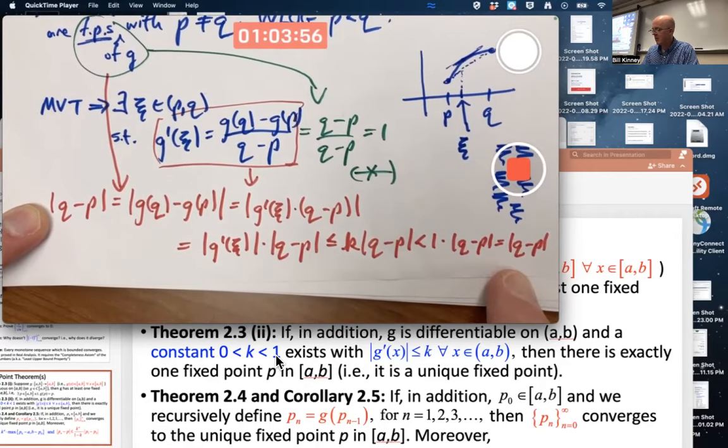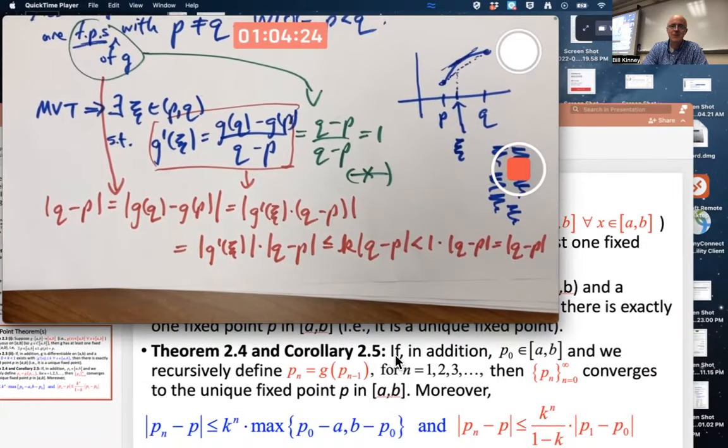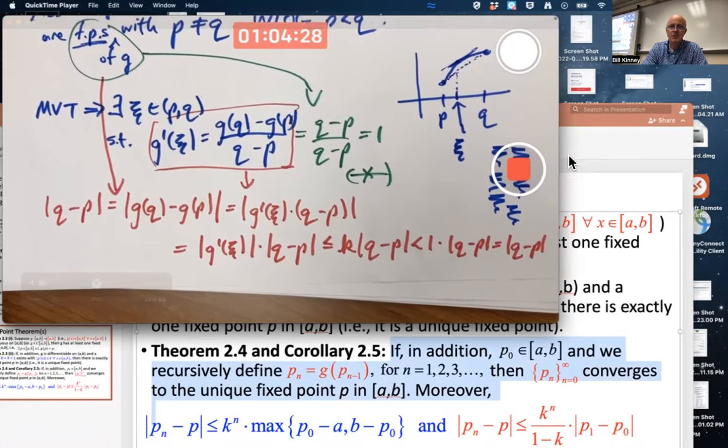So theirs takes a little more work, so you might say it's not as good. However, it's still a worthwhile thing to think about it this way, because in the next theorem's proof, it is essential to use this kind of reasoning. And what's the next theorem? It's this one. Down here, theorem 2.4 and corollary 2.5, which I combined into one theorem here.